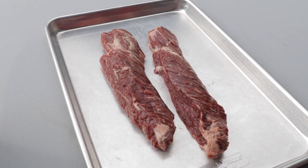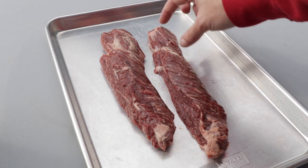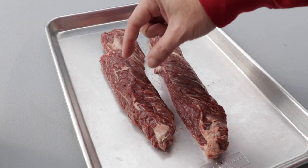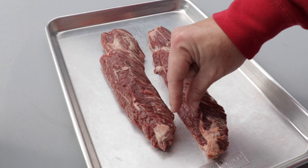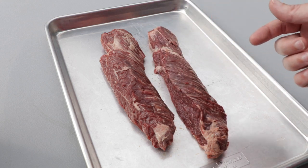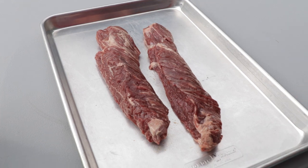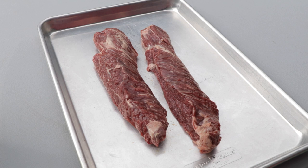Now, if you do find it, this is basically two pieces of the hanger steak. You can see where it was cut on both of these sides. Usually these pieces are together, and there's a piece of really thick, hard fat that runs down through the middle. You basically just need to cut that out. And then what you get is two tenderloin looking pieces of meat. It's pretty marbled up, almost like a ribeye. It has real beefy flavor, just like a ribeye, but it's also really tender. That's what this was known as, the butcher's cut, because it was always known that the butchers would usually keep this for themselves and not sell it to their customers.